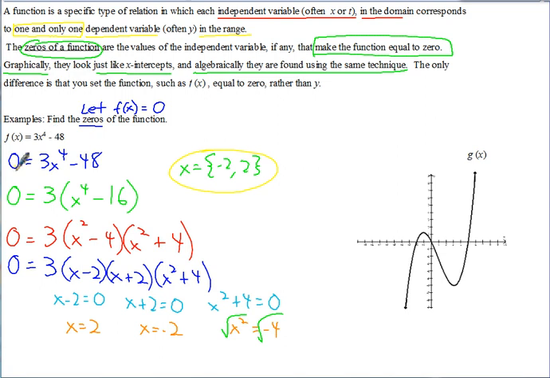Now let's look at it graphically. This is actually easier. When you have the graph, remember, letting y equal 0, f of x equal to 0, it's just the x-intercept. So to find the zero of the function, you can just look under graph right here, where the x-intercepts are. You can see there's an x-intercept of negative 2, at 0, and at 5. Okay. So 0, 0, negative 2, 0, 5.